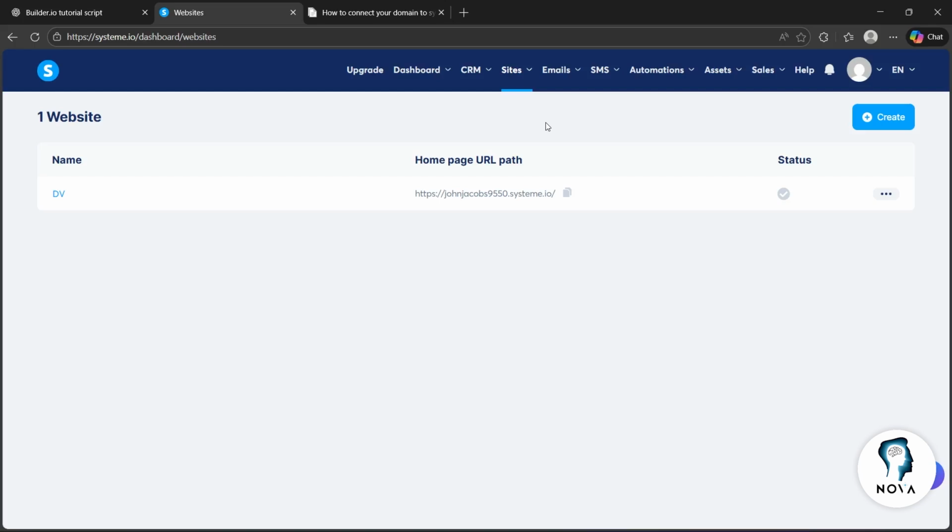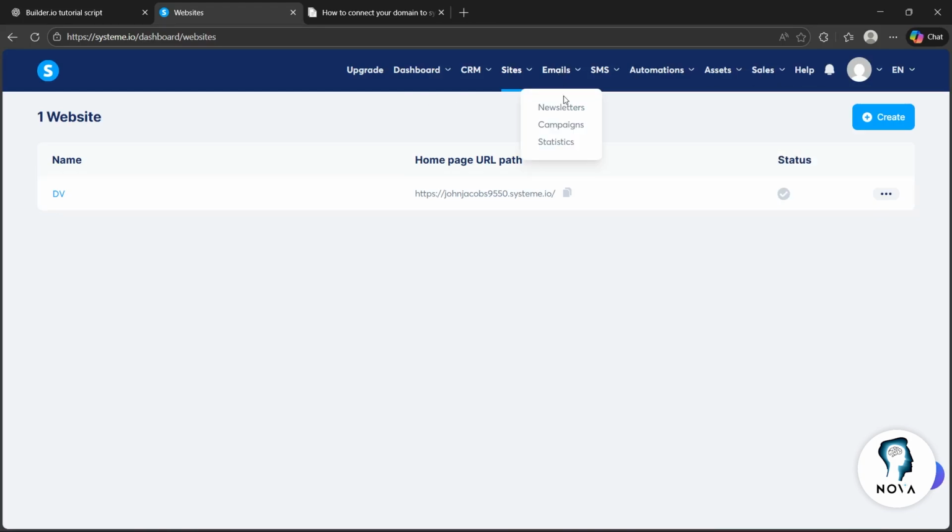For example, you can add simple text like get free marketing guide to grow your online business. You can add an email input box, make sure it's connected to collect visitors email address and do any customizations as per you want. Once you'll be satisfied with the design, just click save and get back to this page. Now we'll move to the email side of system.io.